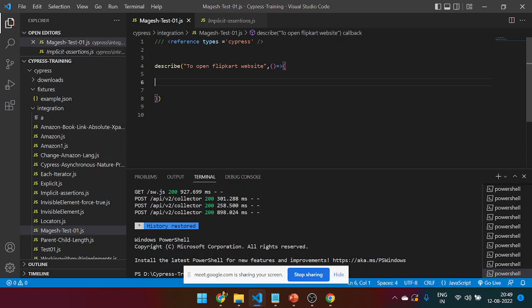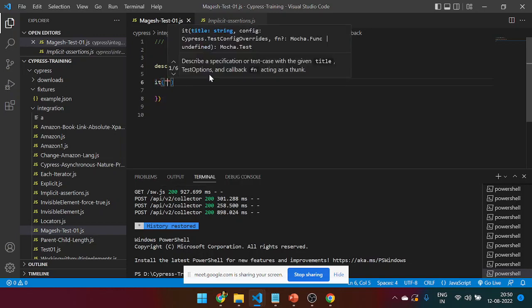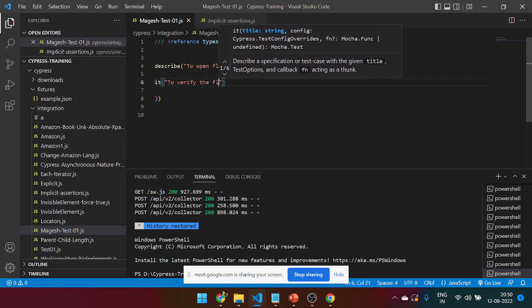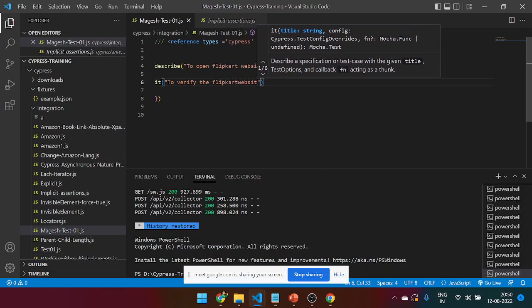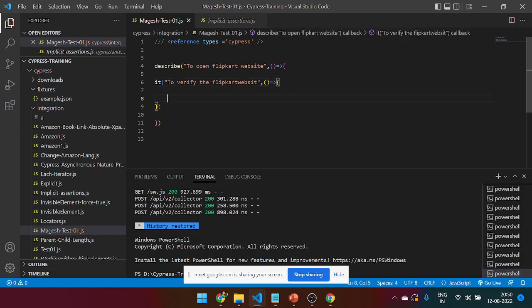Now inside this callback function, I'm defining an it to verify the Flipkart website. Again I have to use a callback function here, this is an arrow function.